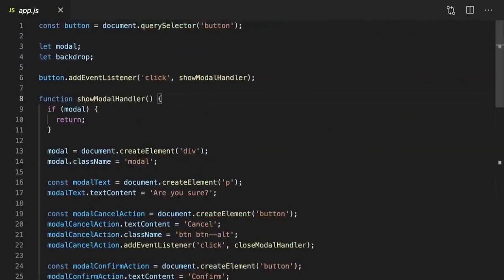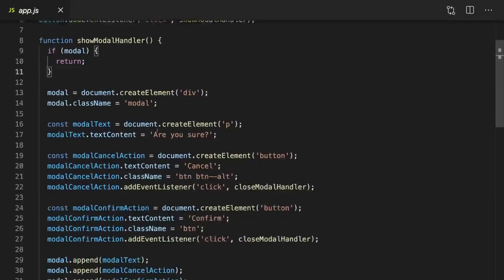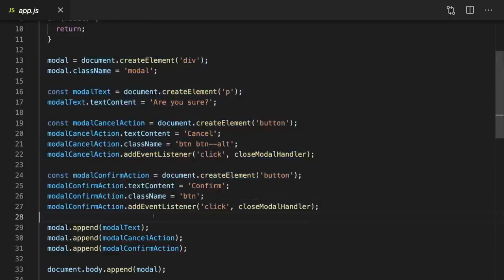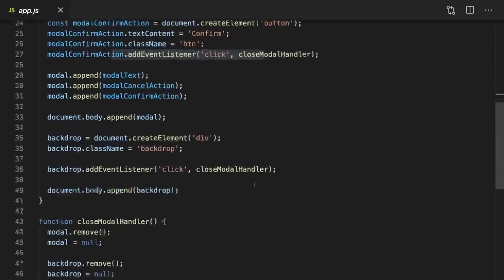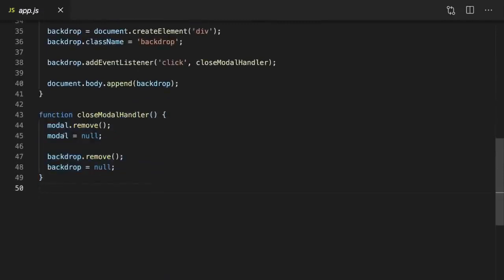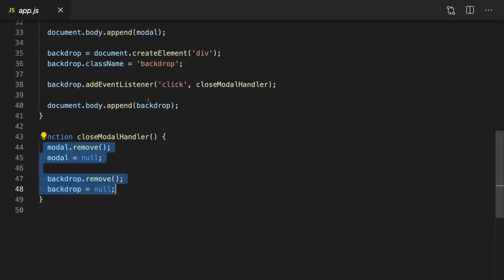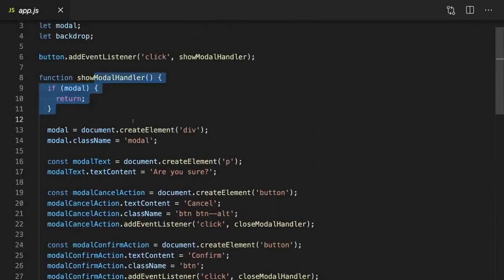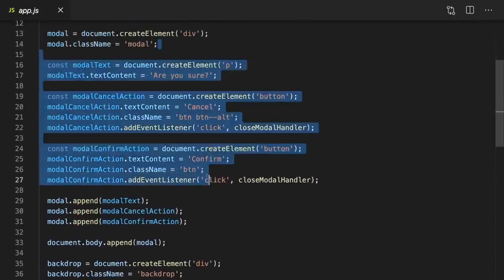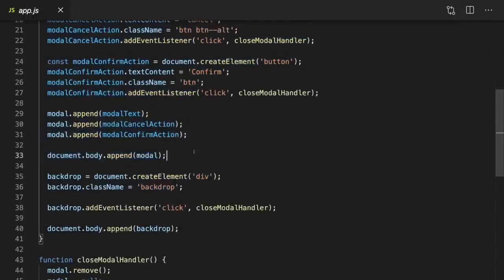And when that button is clicked, I fire this show modal handler function, and in there we run a bunch of JavaScript code to create various elements, divs, paragraphs, and then the cancel and confirm buttons, to configure those elements and add text or CSS classes, and to add event listeners to those elements as well, to then fire that close modal handler function, which in the end removes the overlay, this modal as we call it. And then still in the show modal handler function, I got some code that combines all those created elements and brings them onto the screen.